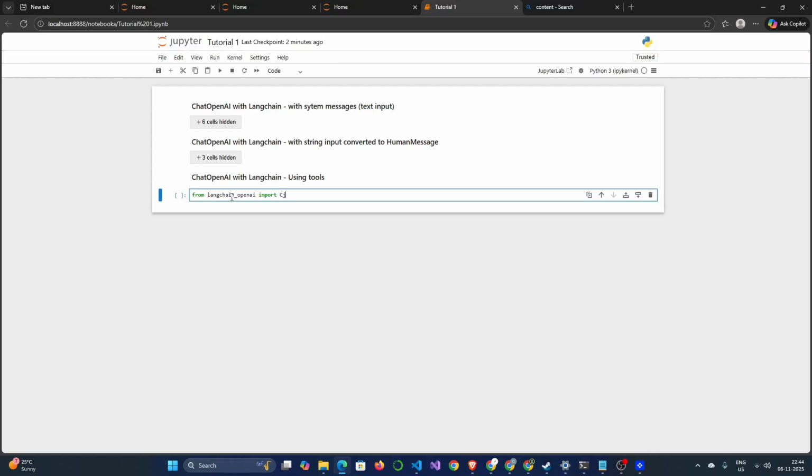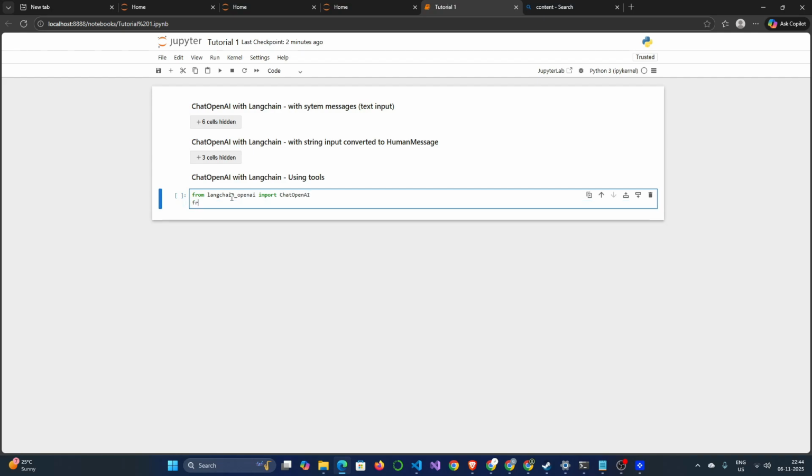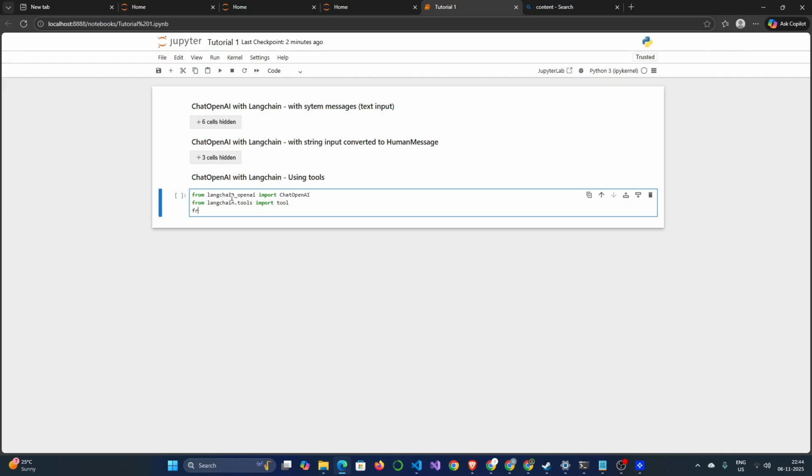Chat OpenAI. Then I need LangChain tools, import tool. Then from LangChain core messages, import AI message, human message, and system message.